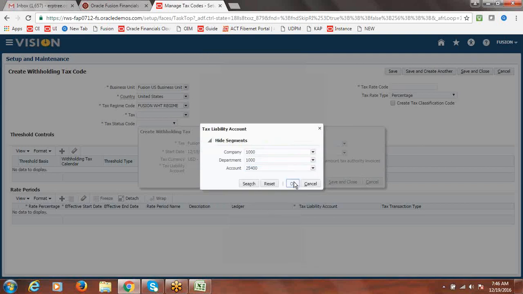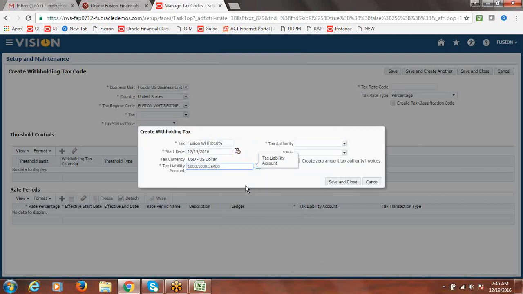Say okay. Now, if you are going to calculate the tax by using this tax code, which tax authority should the tax be reported to? You have to select that here. Now here we can find our tax authority, but you cannot find our standard supplier. We have a standard supplier also, but you cannot find it. Only the tax authority appears, because our tax authority supplier is classified with supplier type as tax authority. That is the reason you get this value here. Select the site. Okay, and say save and close. So we just created the tax code here.